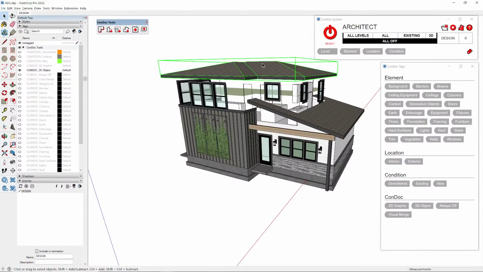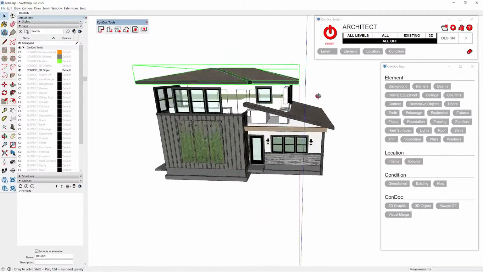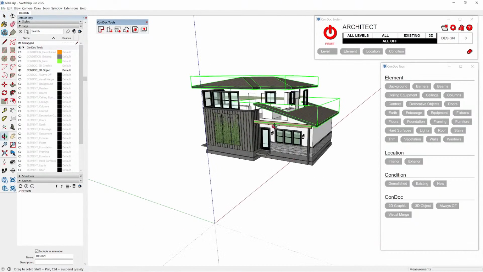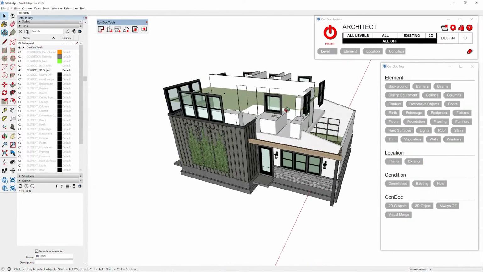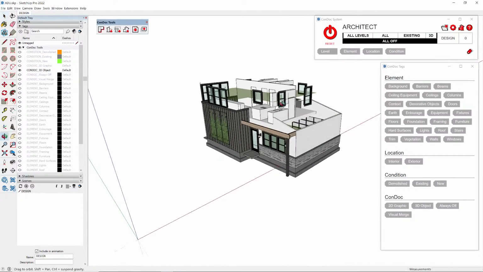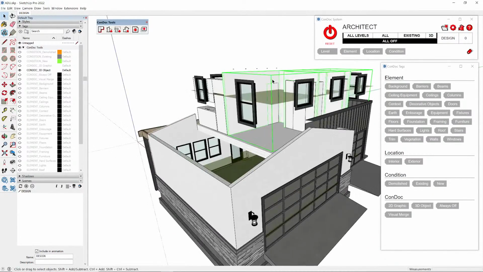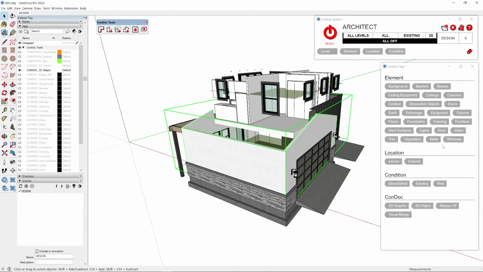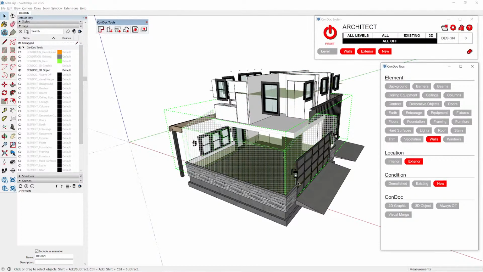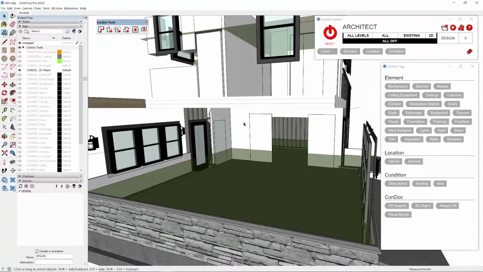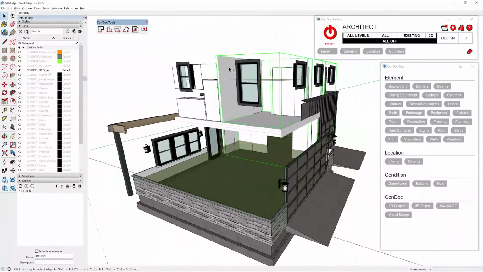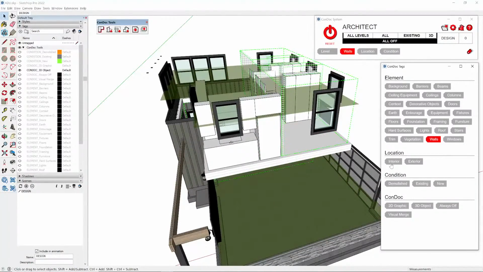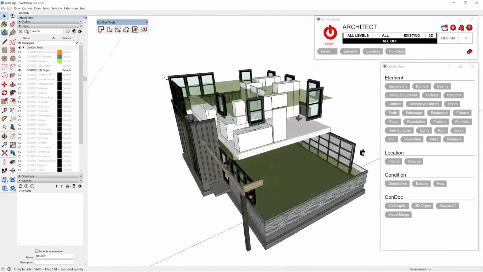Okay, so now I'm going to go to our roof. There's no right or wrong order to this. We can say roof, exterior, new, like that. All right, so let's just keep working through this. You could choose all of your walls. Let's say I'm going to do walls, walls, exterior, new, like that. And then let's go with our bottom floor and our top floor. Here's interior walls, and here's interior walls. So I'll go walls, interior, new, like that. Then they just disappear.